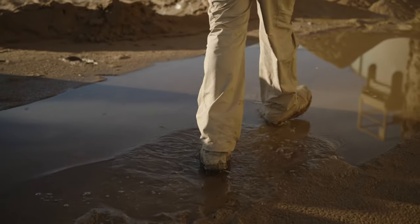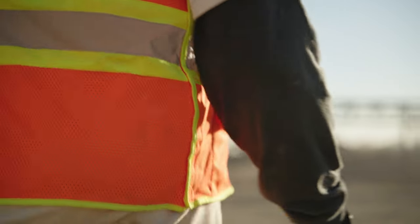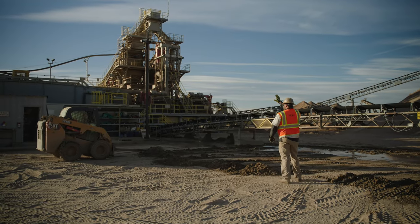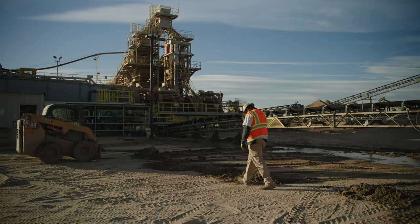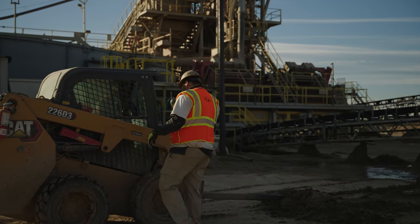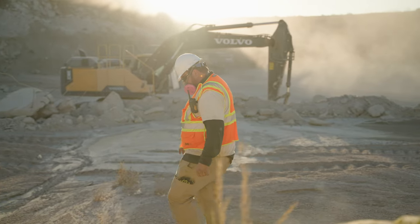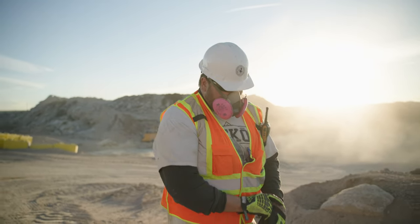The key to avoiding slips and falls is to pay attention. Wear proper protective equipment. Check for hazards. Watch where you are going and think about what you are doing at all times. Follow your mine's rules for communicating with others on the site. If a co-worker signals that he or she is coming into your work area, confirm that you heard and understand his or her intentions. Make eye contact with a person entering your area and signal them appropriately. Do not work alone in a hazardous area. Make sure you have radio contact and others know where you are and what you are doing.